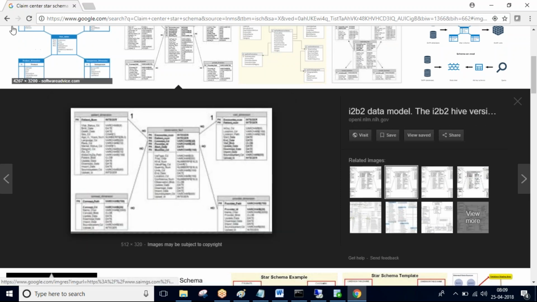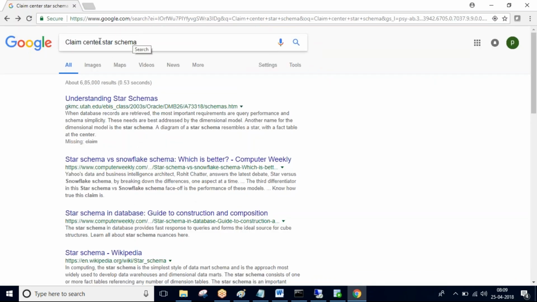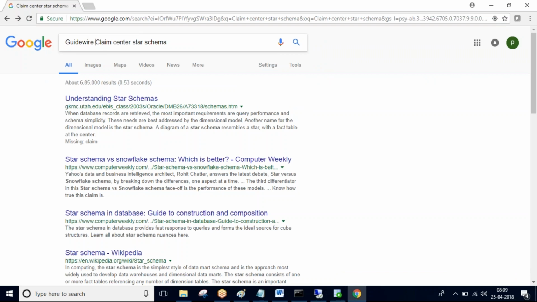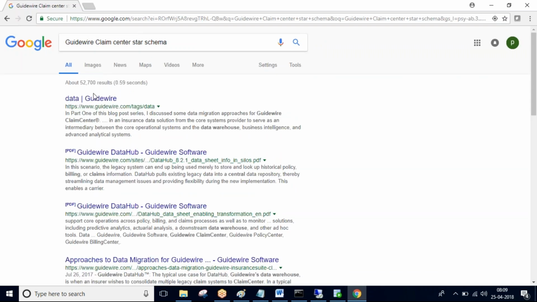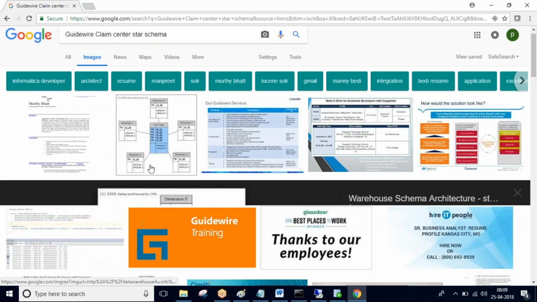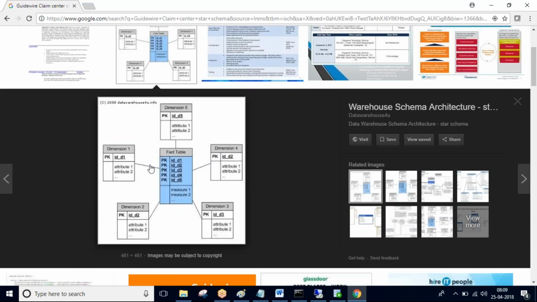You can even check the Guidewire Claim Center star schema. Guidewire also has a product called Data Hub, so from that also you can understand. If somebody has kept those kinds of images, you can see these are all the different dimensions, and you'll have a fact table.